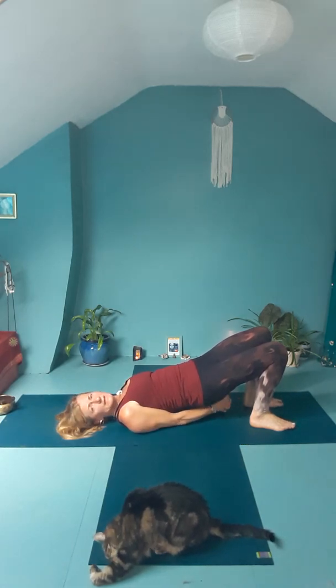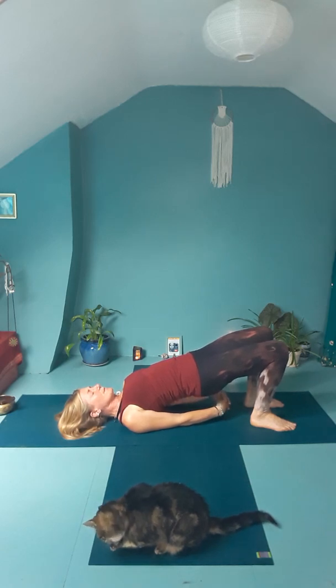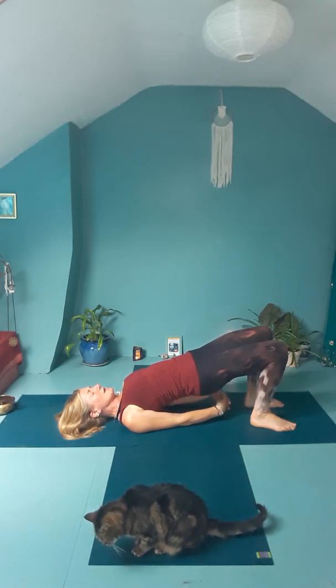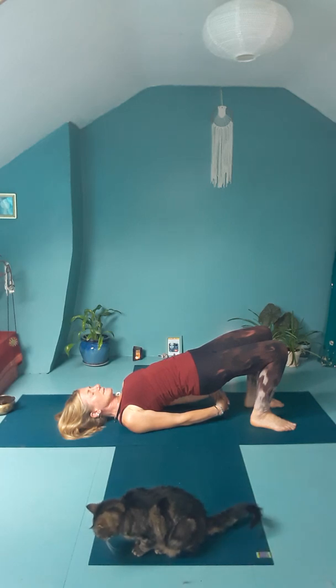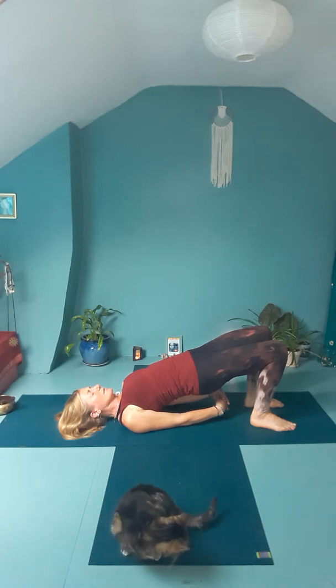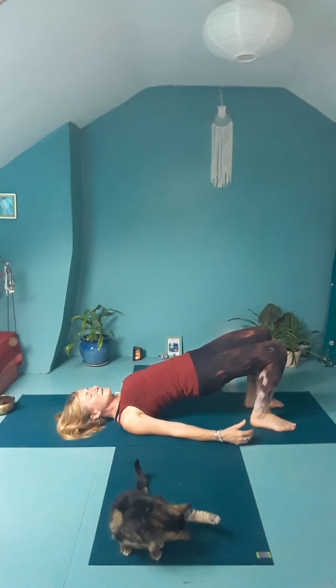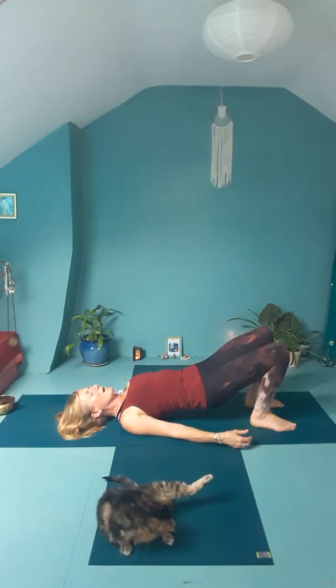And then clasp the hands underneath you. Tuck your shoulders under your chest. Draw the knees away from the body. Draw the chest towards the chin. Lifting and lengthening. Keep bringing your awareness back to the breath. Good. And then slowly release the hands and lower all the way down through the spine.